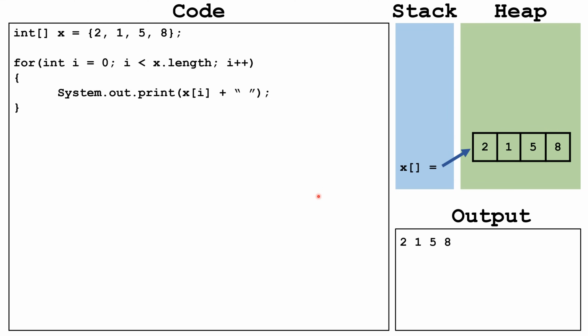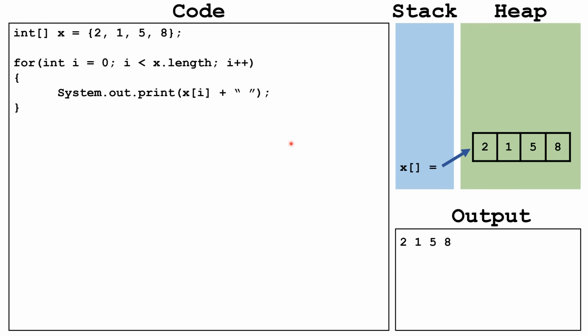Now let's look at some modifications we can make to the for loop. Here, we're incrementing by 2 instead of 1. So every time we get to the end of the for loop, we set I equal to I plus 2. So I'll start out at 0, go to 2, and then go to 4. Let's look at another modification. We could start out our counter I at 1. So we'd start by printing out index 1 and then continue on like that.